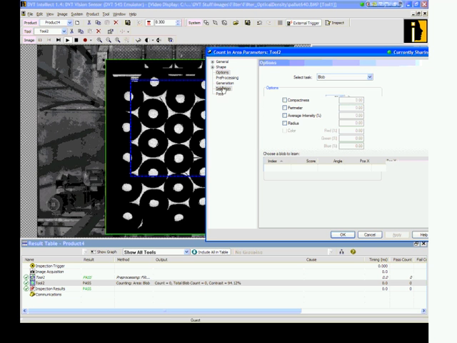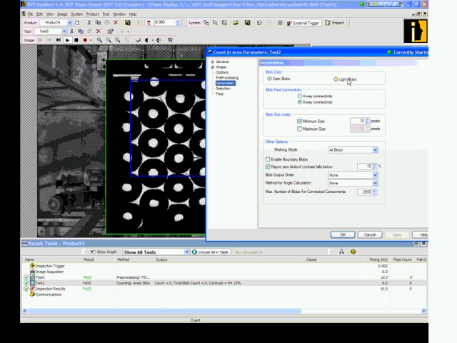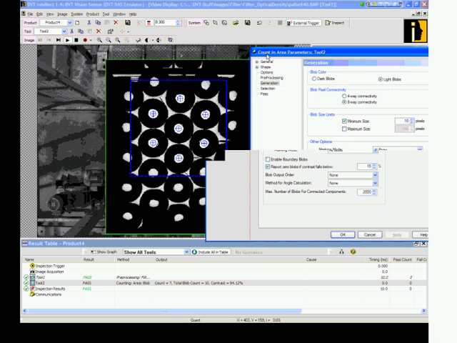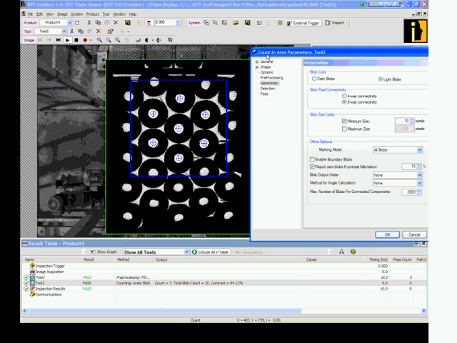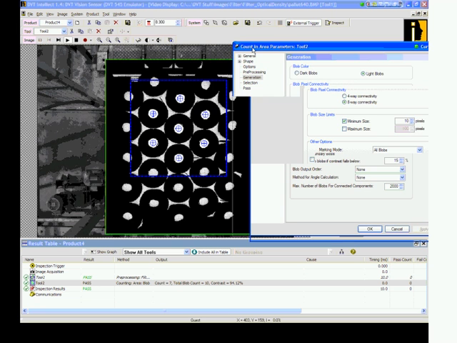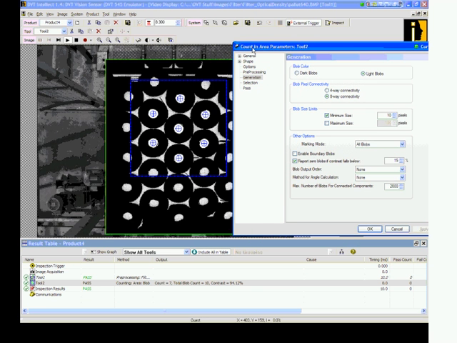And now, let's see where we go. I'm going to do light blobs. And you can see that we've now grabbed some of these light blobs in the background. I won't keep going with that because we're not talking about the blob tool today. But that's the general process you'll go through if you're using a filter. First, create your filter, your image looking like what you want. Start adding your other tools. Use the filtered image as your image reference.